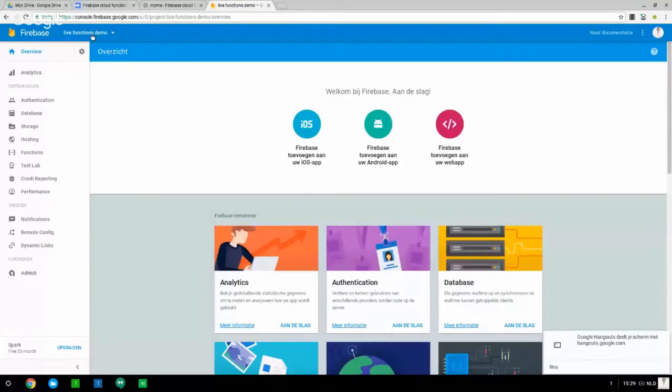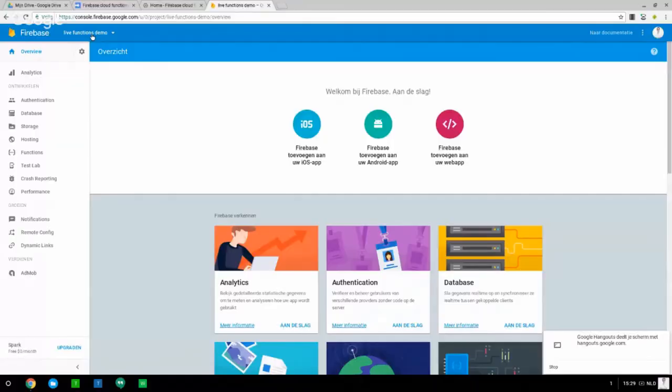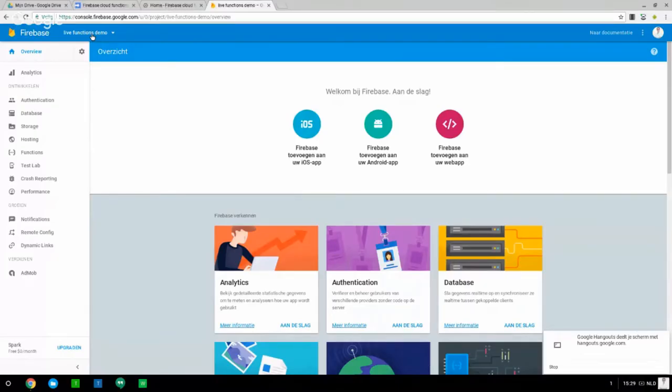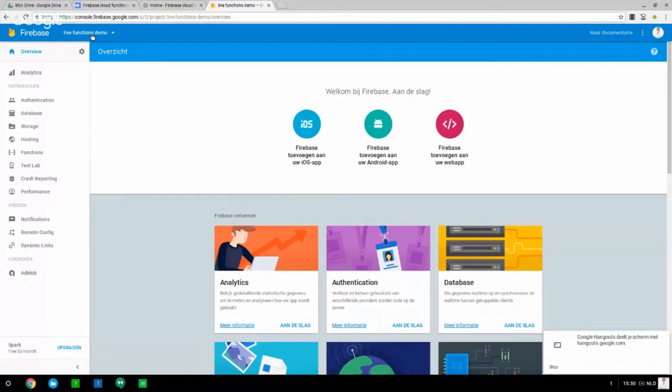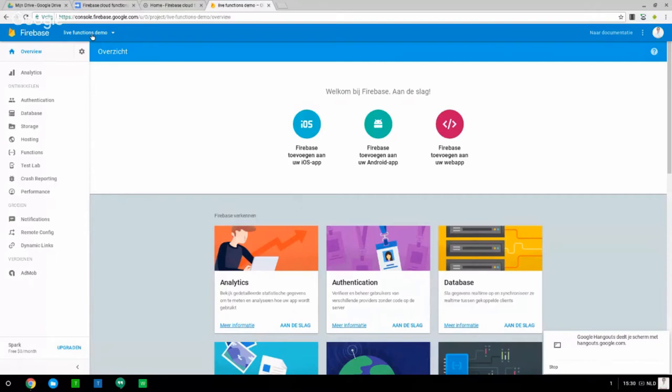It's on Google Cloud Functions, and you have the Firebase Cloud Functions, which are called Cloud Functions for Firebase. So are they separate things then? No, not really. In the beginning, they are exactly the same, because when you create functions on Firebase, you can also see them in your Google Cloud Functions console. The main difference is that they use a different SDK, as they call it. So you use a different set of tools to deploy them. Okay. And actually, I like the Firebase set of tools more than the Cloud Functions tool. And these were the first I was using. And I also use them for my Firebase database stuff.